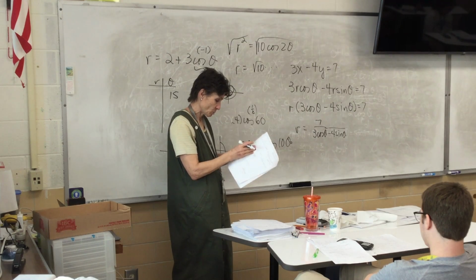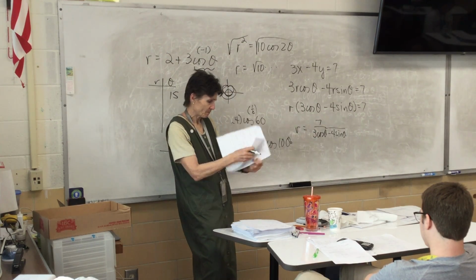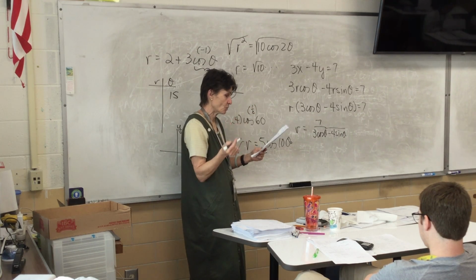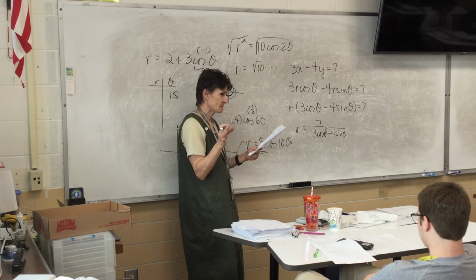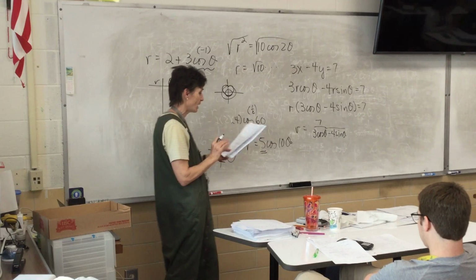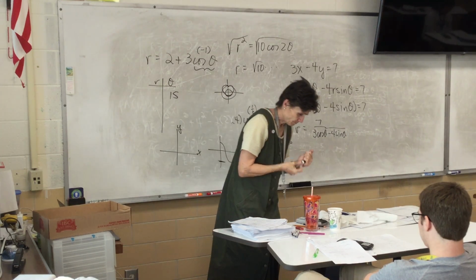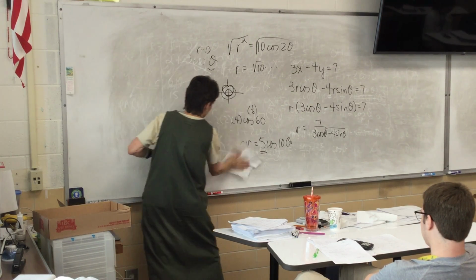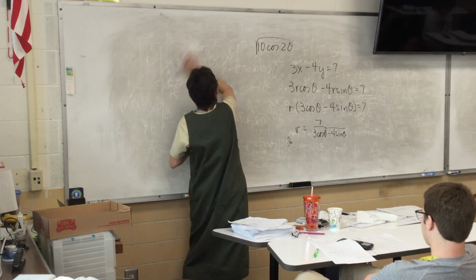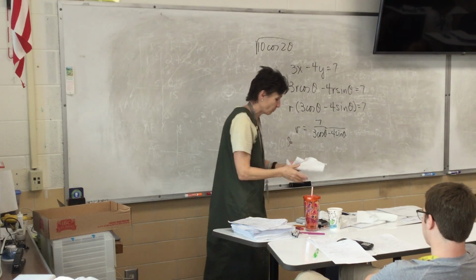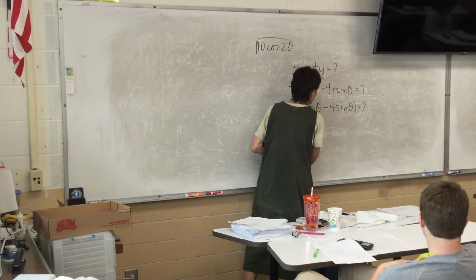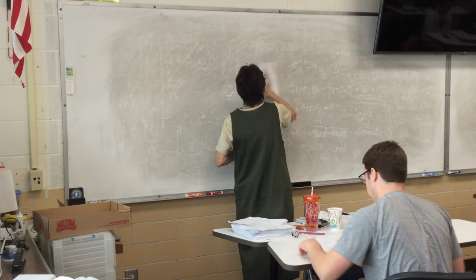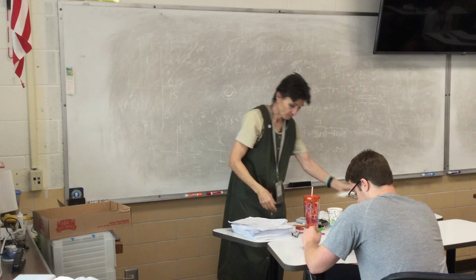Let me see what else we missed. Oh yeah, there's one more I want to talk about. Maybe we already have. On 6.4, number 3, have we already talked about this? No. All right, we need to talk about it because there are a couple of things that we need to get straight. Okay, so find all polar coordinates. Remember, every point in the polar plane is describable with infinitely many ordered pairs. So your job is to write them all. Obviously not individually, but write them all.